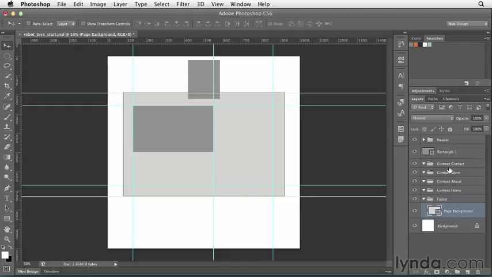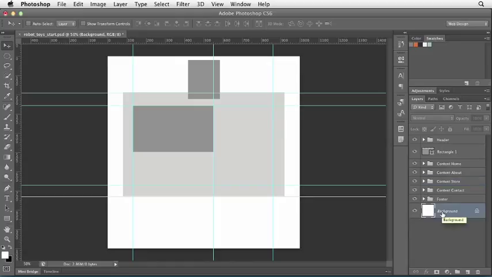And I'm just going to put the rest of these in order of how they're going to appear in my navigational structure. I know home is going to be first, so I'll drag it up. About me, I'm going to put that second, so I'll drag that up. And then we'll have the store come right before the contact. Now I'm just going to close these groups up for now.